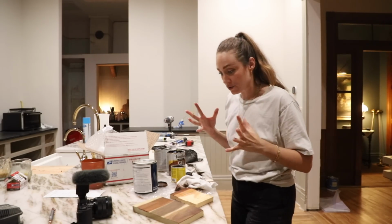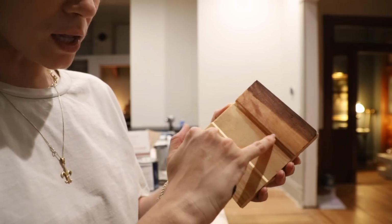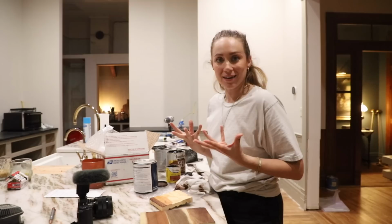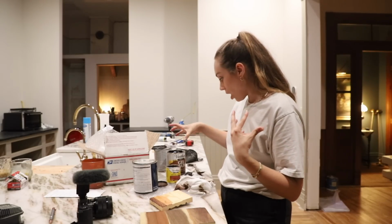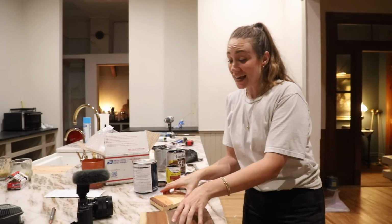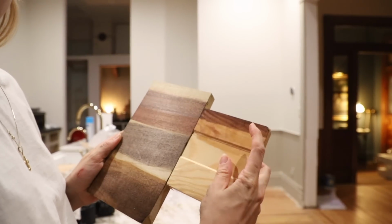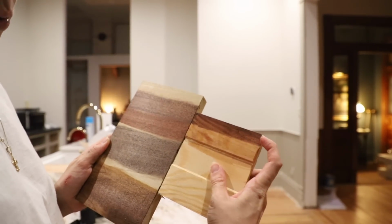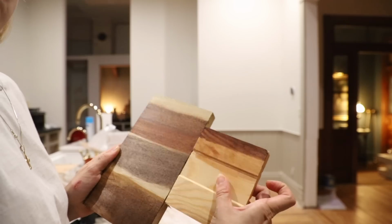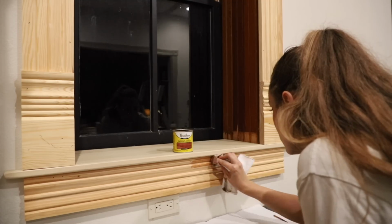I'm trying to get as close as possible. I think I found kind of a good combination. I started with gunstock, and it has the good undertone, but it's still not pretty. So I tried this mahogany gel stain over the top of it, and this is what we're getting. And I think it's pretty close. This is gunstock with mahogany gel stain on top, and that looks pretty close to ours. It's a little lighter, but I think I can build on it.